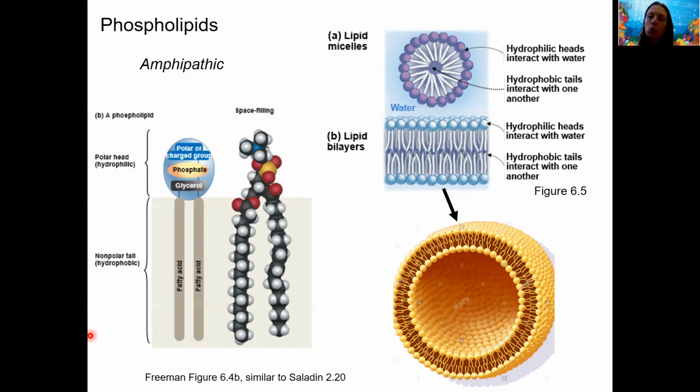So first I want to talk about what can get through just this bilayer, because that's important. Some things can pass through here without a membrane protein to help them, and some things can't. When things can't pass through, they need a protein to help them. So we'll discuss membrane proteins in the next lecture.